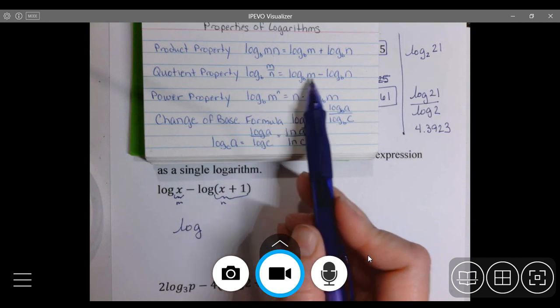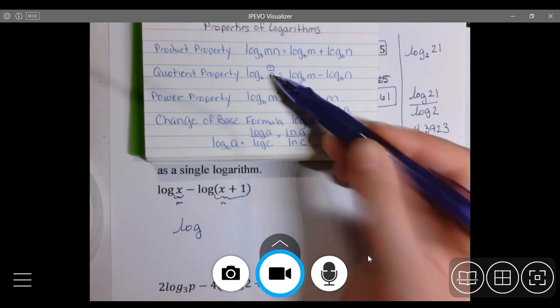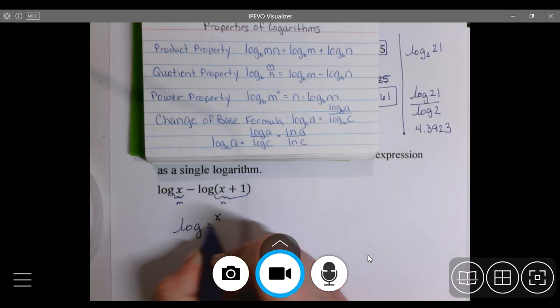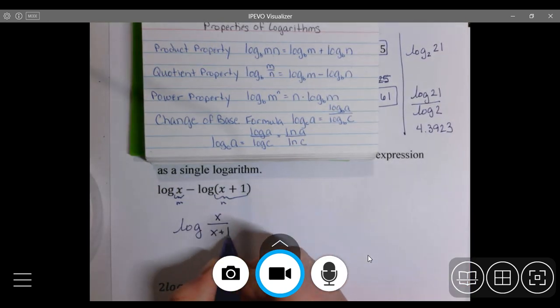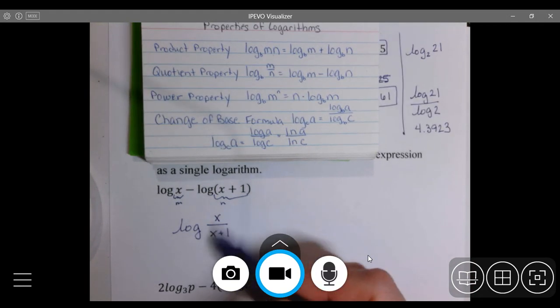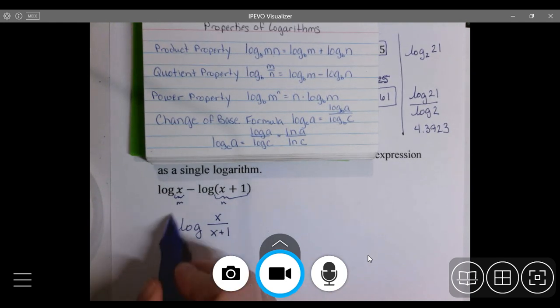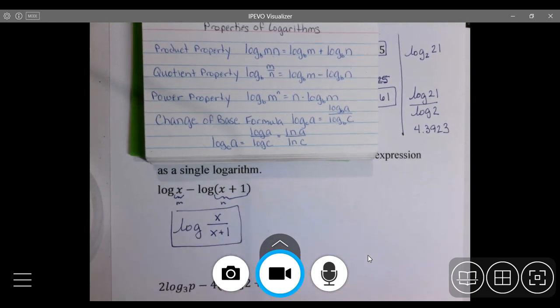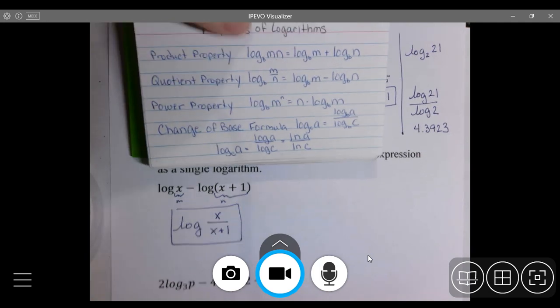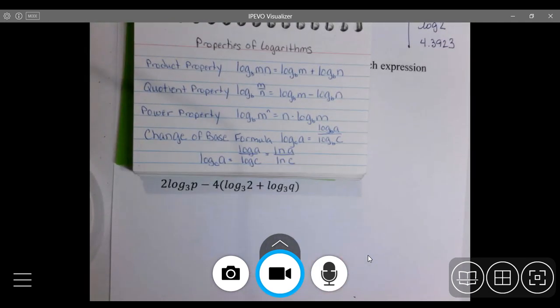This base right here that it's talking about, when there's no base written, it's just 10. So then I'm just going to do m divided by n. So I'd have x divided by x plus 1. If I could simplify that, I would, but I can't. These x's cannot cross off because there's this plus 1 here. So this right here is my final answer on this problem. So the next one's going to be considerably longer. So let's try this one first, okay?